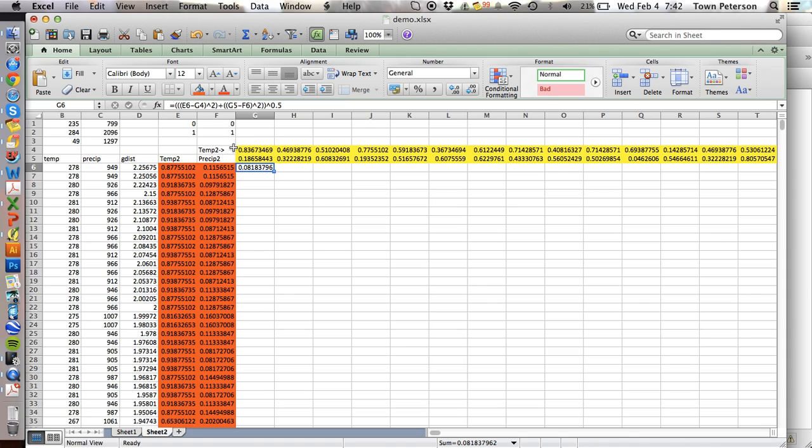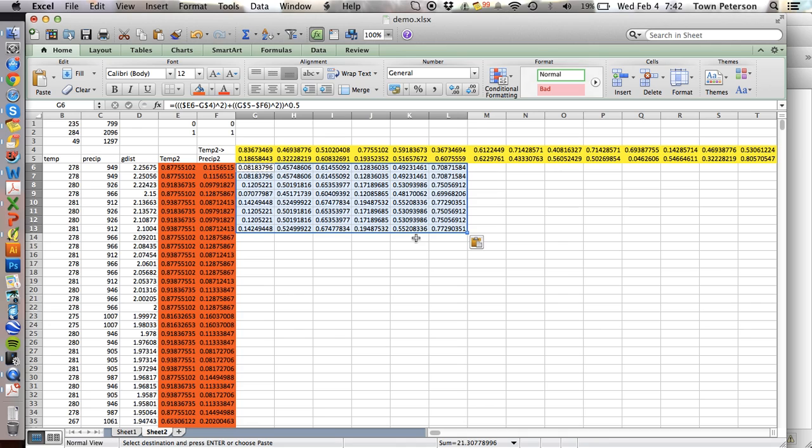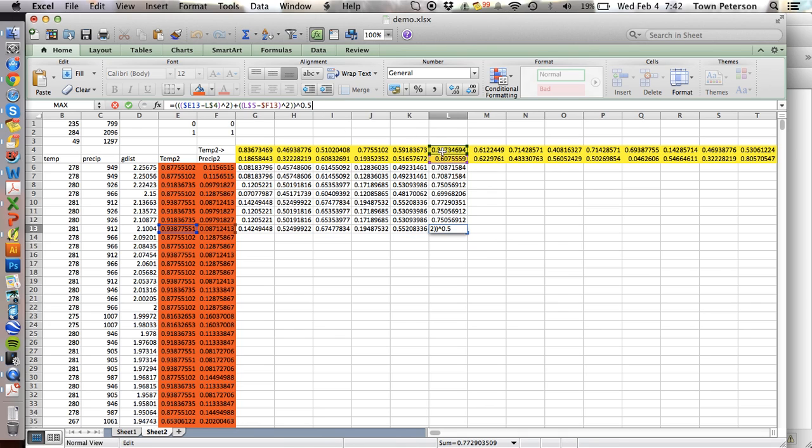That's good, but if I propagate that, these squares will shift around. And what I need is for the E column always to be in the E column and the F column always to be in the F column. Those are those two. And then for these ones that are in the G column, I need those always to be taken from row 4 and row 5. So now my formula should propagate well. And let's make sure just by copying it out this far, and you see the formula is referring to those two and those two, which is exactly what I want.